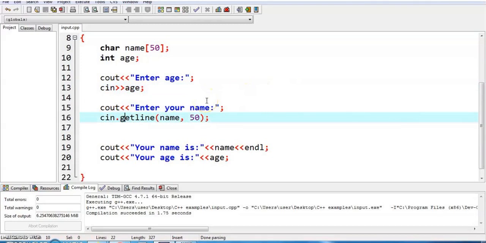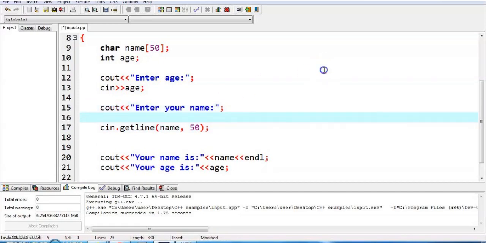Now, to solve this problem, we will use another syntax: before I use the word getline, I will put the word cin ws. This syntax enables the compiler to read the input between lines. Cin ws means cin white space.